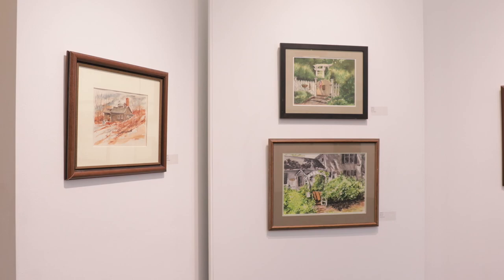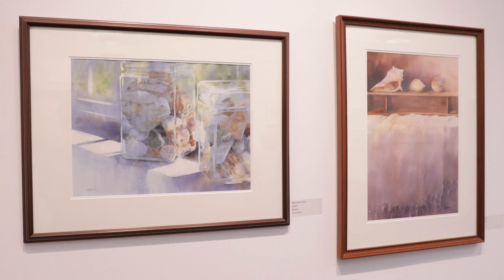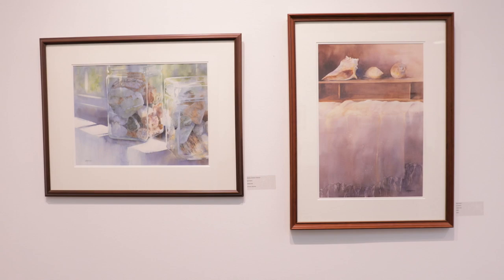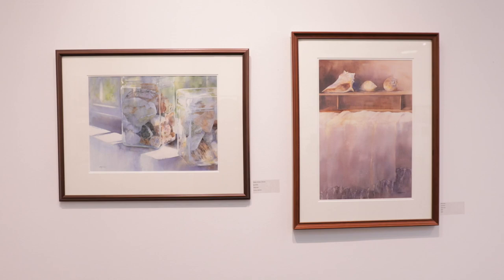Next up, we see two watercolors by Jan Mettee. Jan Mettee became a student of watercolor after moving to Chagrin Falls and finding the Valley Art Center just down the street from where she lived. And currently, she is one of our master watercolor instructors. Working primarily in her home studio, she also teaches and conducts workshops throughout Northeast Ohio. She continually volunteers and contributes to VAC's ongoing programming. An award-winning artist, Jan's work has been selected for exhibition in local, state, and national shows, and she is one of the original artists who attended the very first year of our spotlight event every year, Art by the Falls.